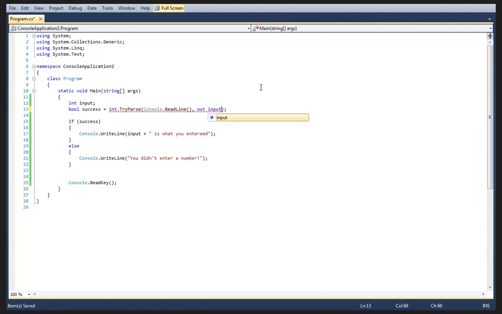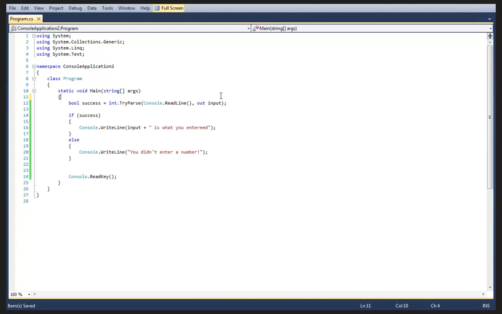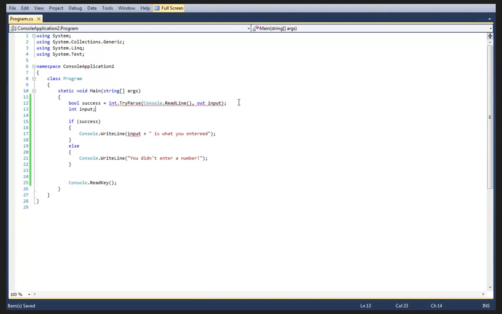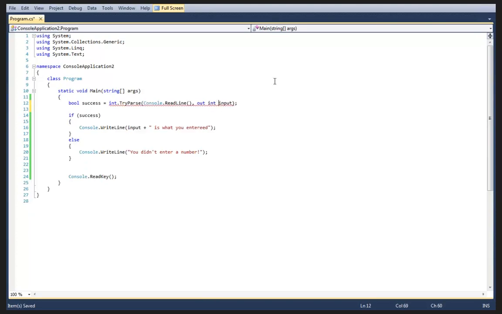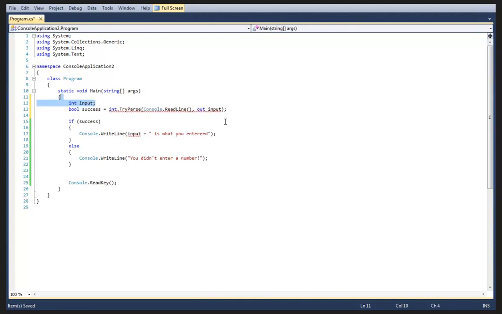Yep, it needs to be a variable that's already in scope, and if I didn't have this variable in scope, it would throw an error. If I specified it afterwards, that would be an error too. If I specified it inline, that's not valid here, and pointless because we need access to this int variable anyway. So the only way to properly use this code is to say out, followed by a variable that is in scope and of type int.